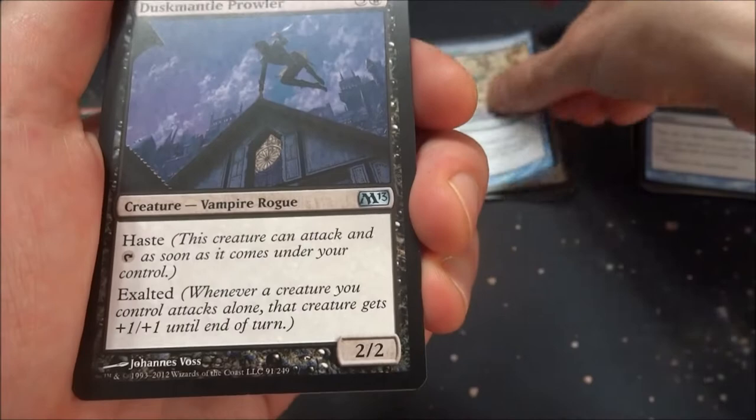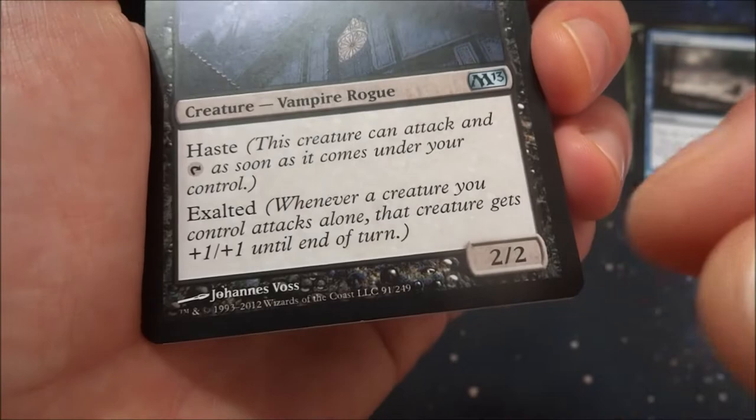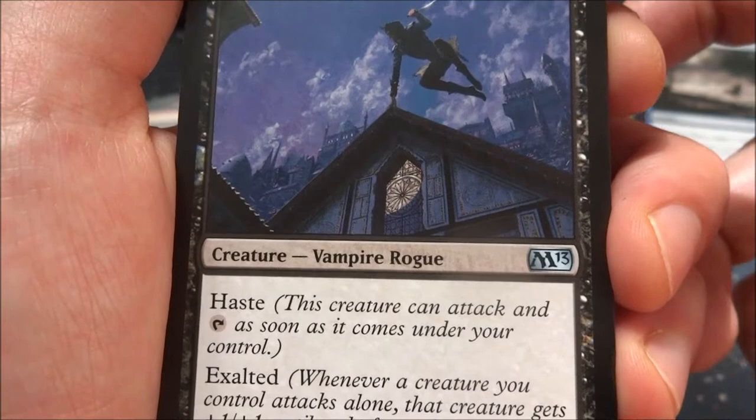Got Dusk Mantle Prowler, three and a black. Creature, Vampire Rogue with haste and exalted. So 2/2. Exalted is such a fun ability. I forgot that it was in this set. Great card as well. It's got haste and exalted. That's sweet. He's flying. Well, he's not flying. He's jumping on top of the building right there. Beautiful. Very shadowy picture. Love it.